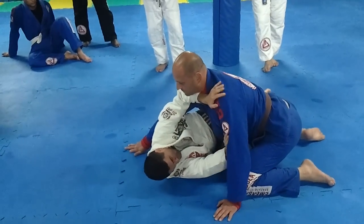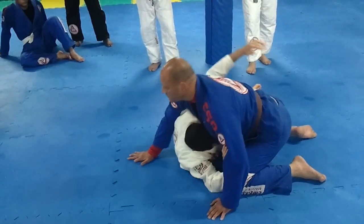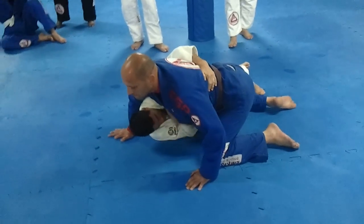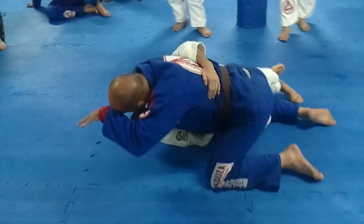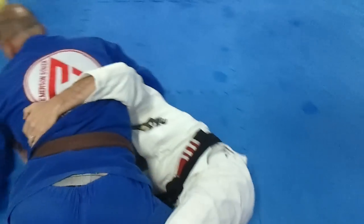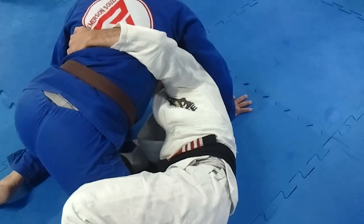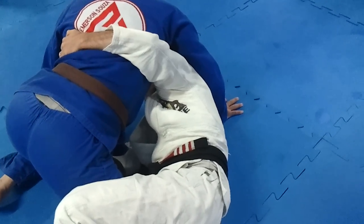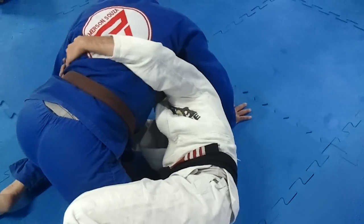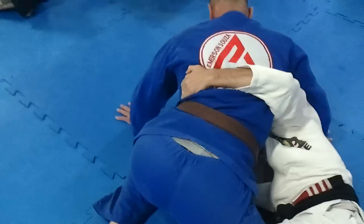So here I push, I get my hand, look at my shoulder where it has to go. Look, my hips get a little bit more out. My shoulder is underneath his armpit, look. So now I'm in a good position. Even if I let go of this arm over here, he cannot cross face me anymore. Doesn't matter, look, I'm sideways now. You see, my hand goes all the way to the other side of his body. So that way it's gonna help me.